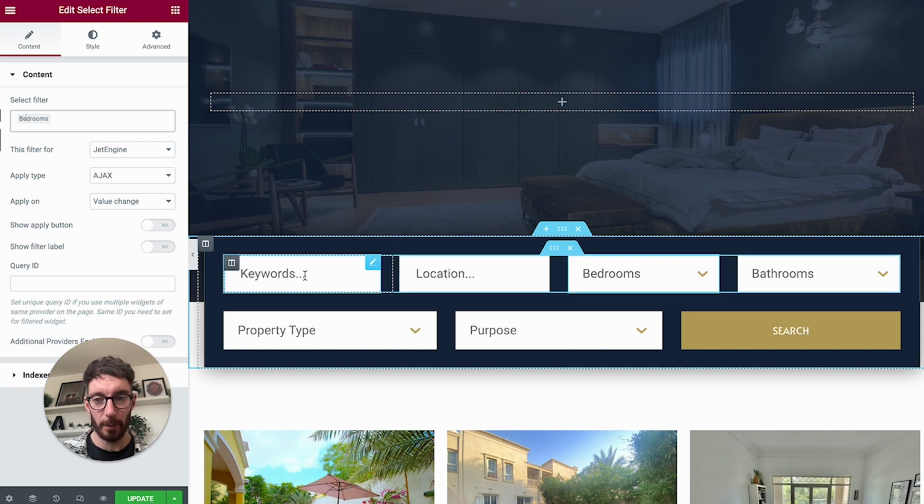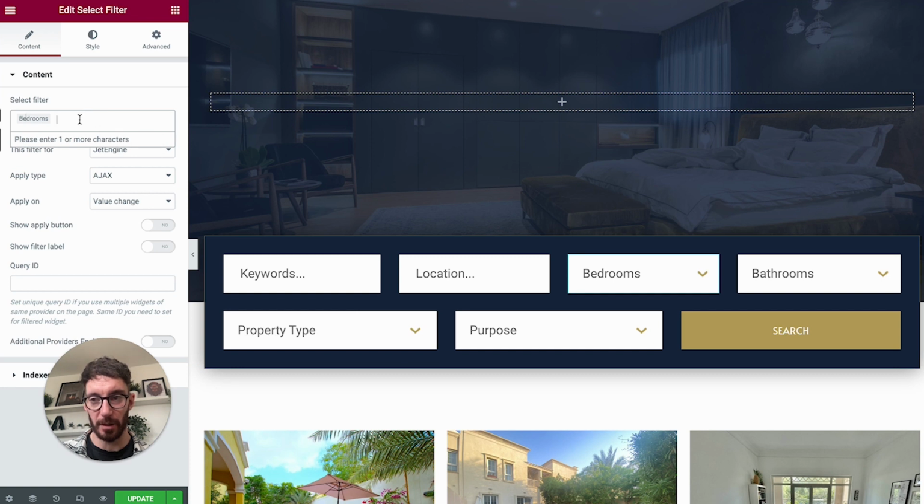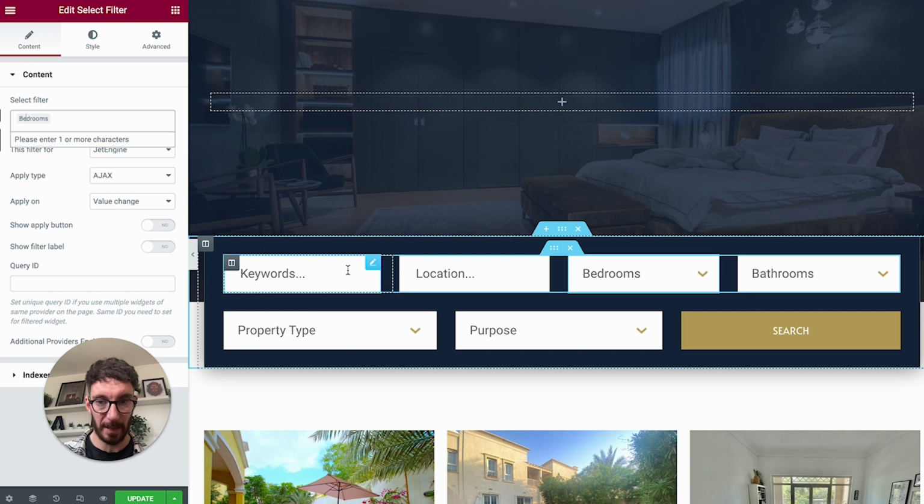But essentially, if you wanted to list this out in one column, you could put all of your filtering options in and just layer them up, and they would stack. Because of the design, we had them all in line, so we pulled through one at a time. But what's great is we're able to bring them all in, and it will still filter through the options, which is perfect. So there you go.